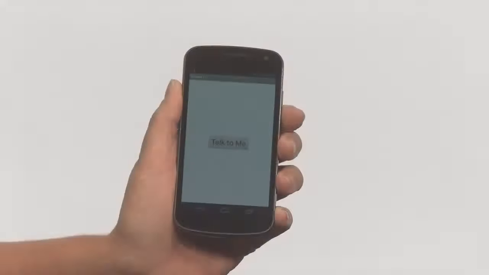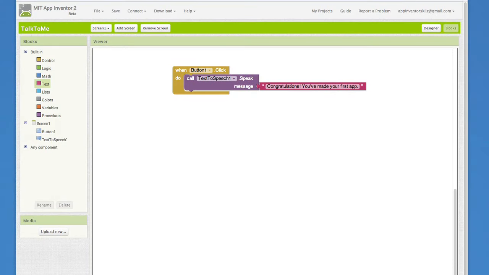Okay, now we're going to extend the Talk to Me app so that it responds when you shake it, and also so that a user can put in their own text. Stop shaking me. Cool enough for you now? I see endless opportunities. I can go on a run and get constant encouragement. Great. So we're going to get started. And the great thing is, this only takes a couple of minutes because App Inventor makes it really easy. Is your phone talking to you? Well, hang on, because it's about to get even more fun.